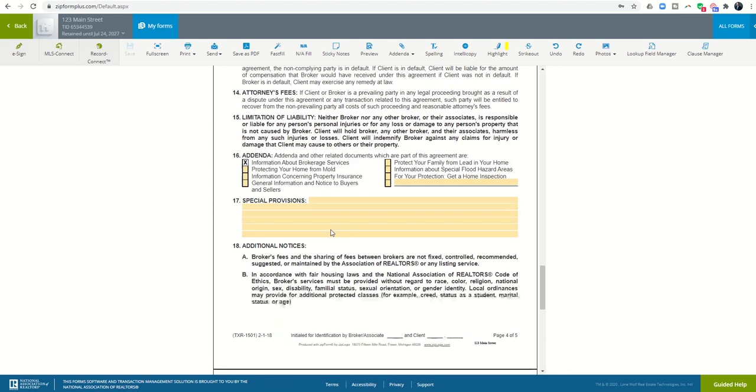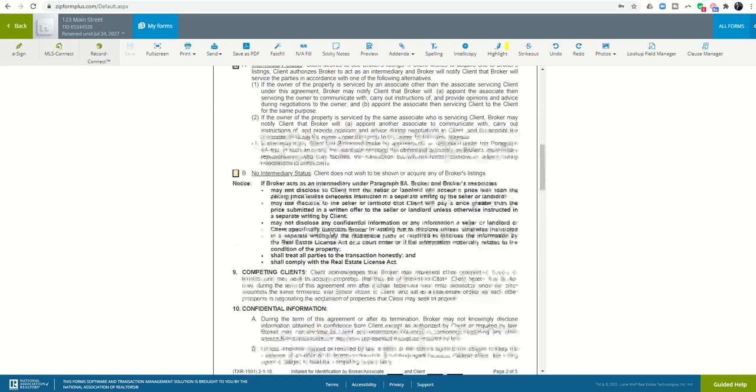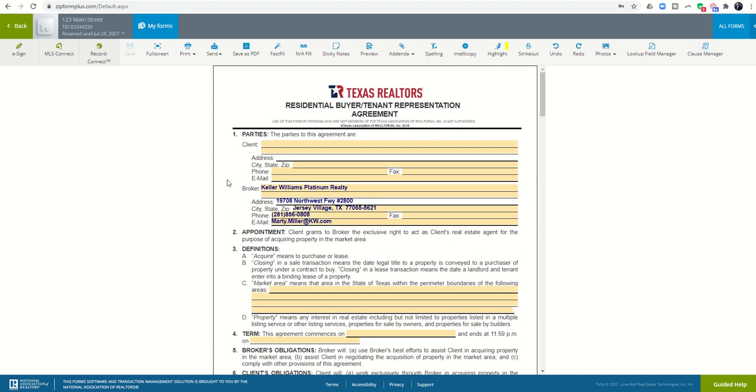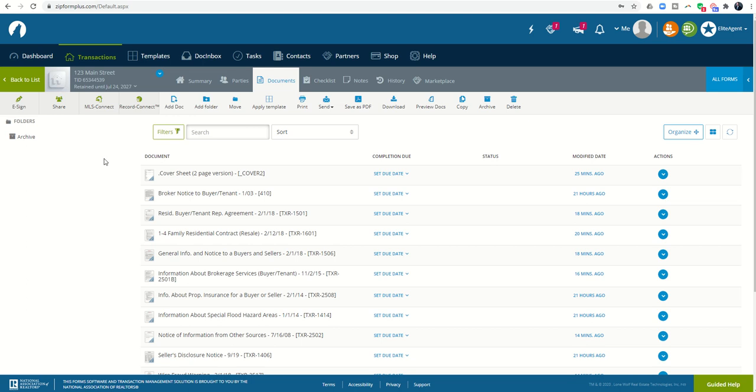So literally, guys, it's going to save you so much time for all of those data points that are always the same way. So that's essentially how you go in and you build out these templates. And think about it, guys, you could have multiple templates for your buyer side transactions, whether that's commercial or a lot or a residential land or a farm and ranch, all the different types of transactions that you might do, new construction. You could build out templates for each one of those on both the buy and sell side.